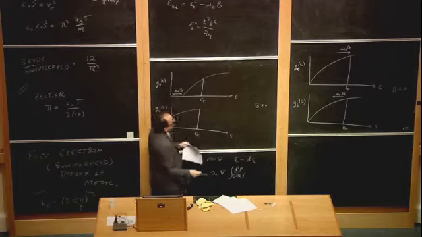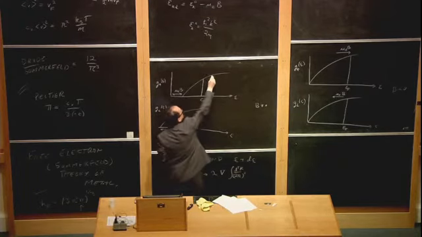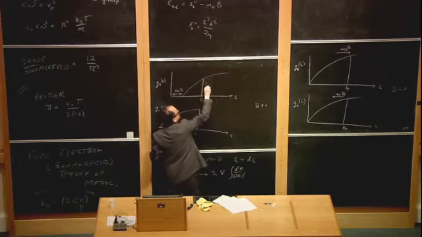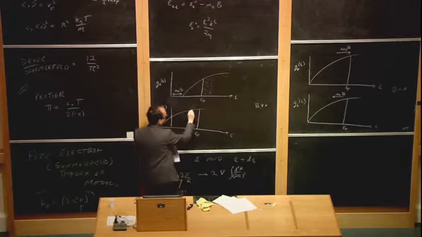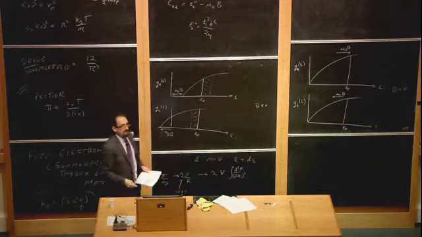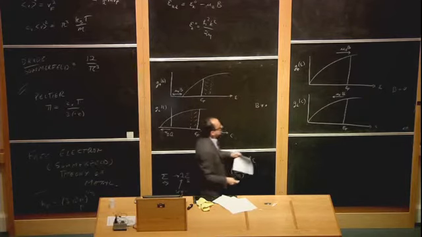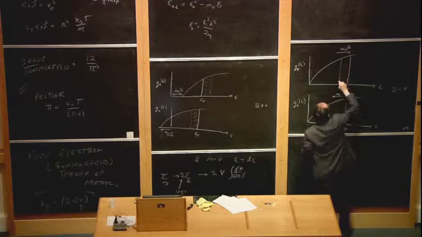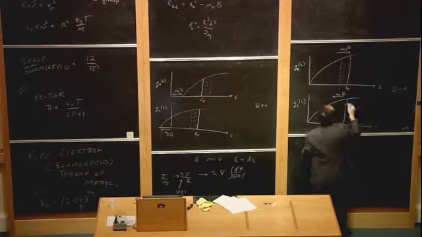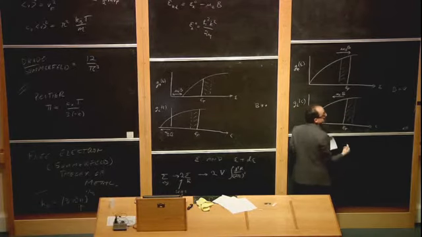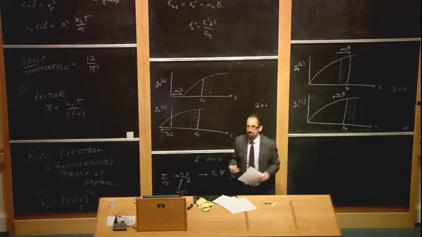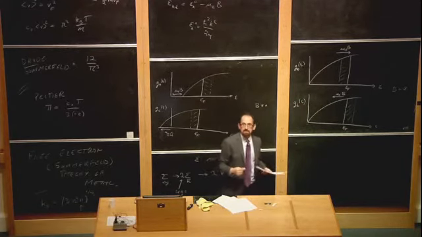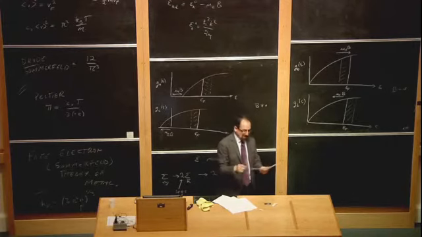So you see that some of the ones that were spin up, these guys here, emptied out and filled these states here. Is that clear how that happened? So these states here got pushed up in energy above the Fermi surface, so they emptied out, whereas these states here got pulled down in energy, so they filled up. Okay? Is that clear? I know this gets a little bit confusing.